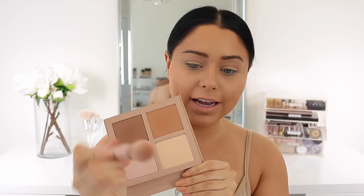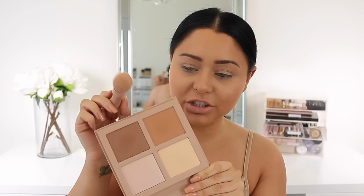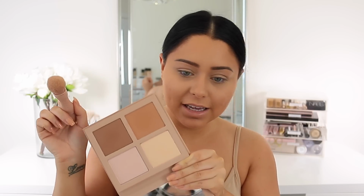All right, so I am actually gonna use this shade right here to highlight. You guys see how much I dipped in there. Tap off the excess. I don't know how this is gonna be a good highlight brush, but I guess we'll just see. Okay, yeah, I need a little bit of the pinkier shade because it's a bit too yellow.